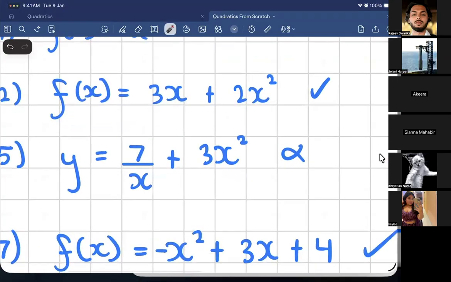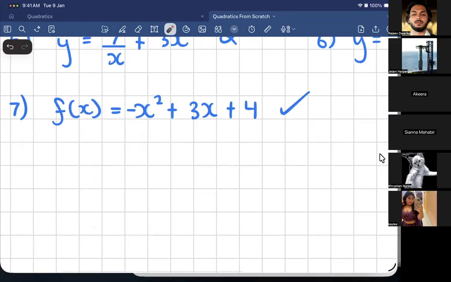If you want to get rid of this fraction, what would you have to multiply by to cancel off with the x here? You have to multiply by the 3x squared. No. If you had 1 over 5, what would I need to multiply 1 over 5 by to cancel off with this 5? 5. Okay, let me make sure you understand. What would I need to multiply by here to get rid of the fraction? You need to multiply by 3, because I am dividing by 3. True. So I'll multiply by 3.